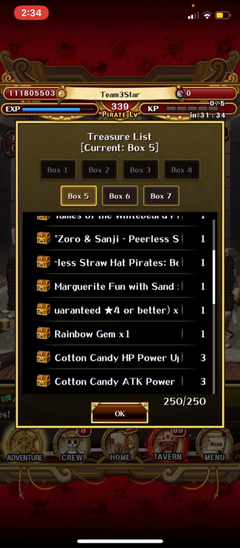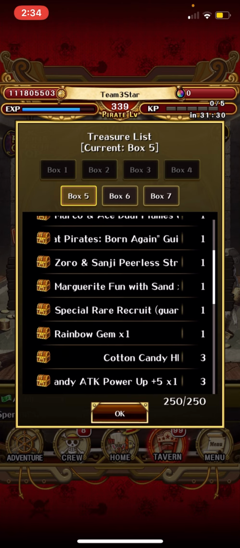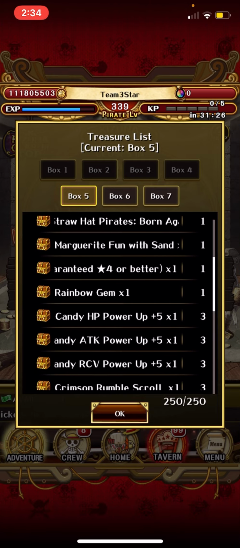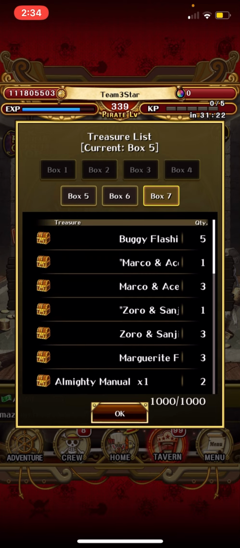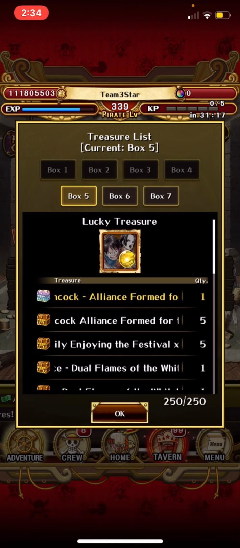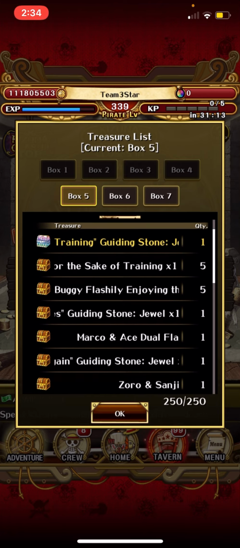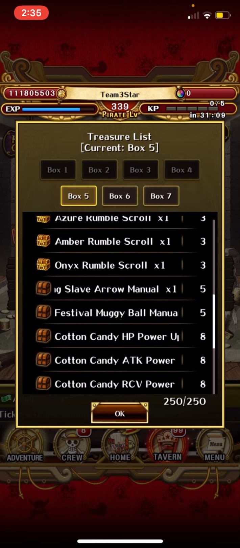You don't have to chase the, what's it called, the acquisition stones or the guiding stones of Zoro and Sanji. I'm just doing it so I can max them out because they're actually very good. The Rumble stuff isn't really too necessary. Just the main thing is having those Luffy and Hancock materials set. You should be fine. Everything else is just kind of meh.